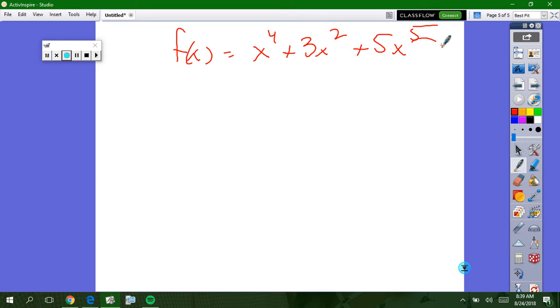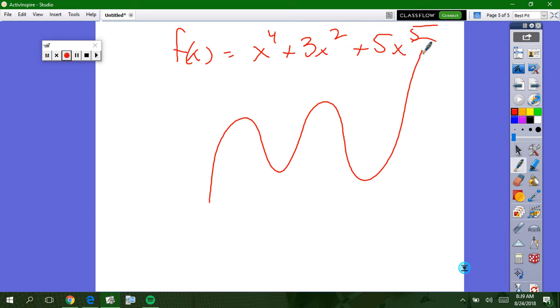So, what's our end behavior? What is our generalized graph? Could look like this. How many turning points could I have? 4. Let's do 4. 1, 2, 3, 4. Okay? There's my axis. I just made it up. I don't even know what the heck this graph looks like. But here's a rough gist of what it could be, right? Am I going in the correct way because of the positive leading coefficient? Okay? So let's do our end behavior.